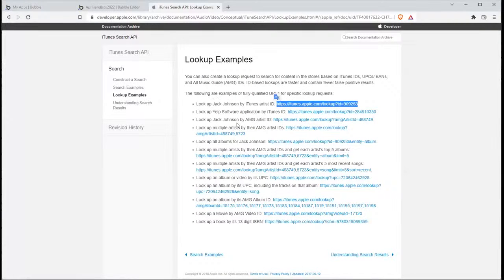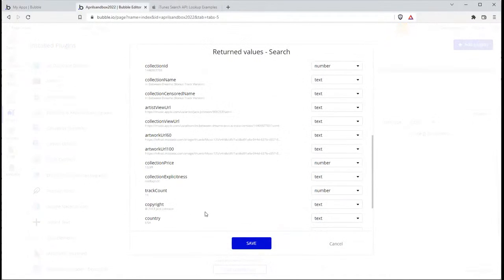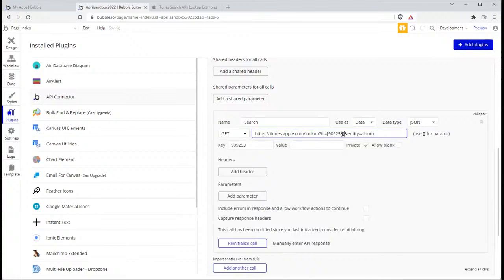So that's how you're going to search. This is what I was looking for. So we would do what we had just done prior. Let's say we want to find their albums. We would add the parameter entity equals album. And so I don't know necessarily your use case for this. However, what I will say is that we have the option of making this dynamic, right? So we can say that I need to do, yeah.